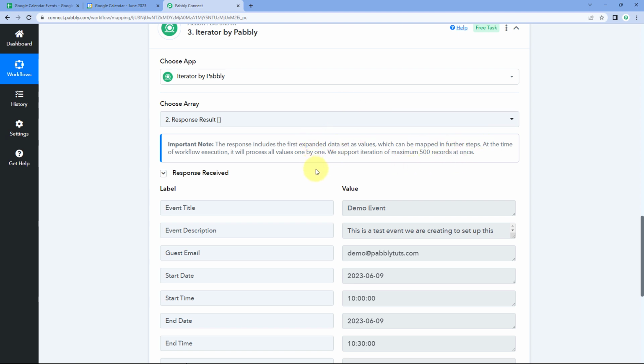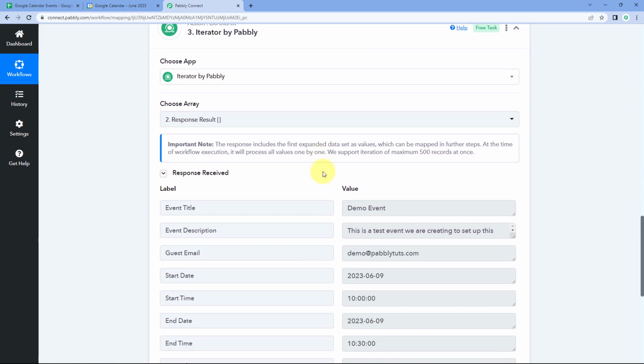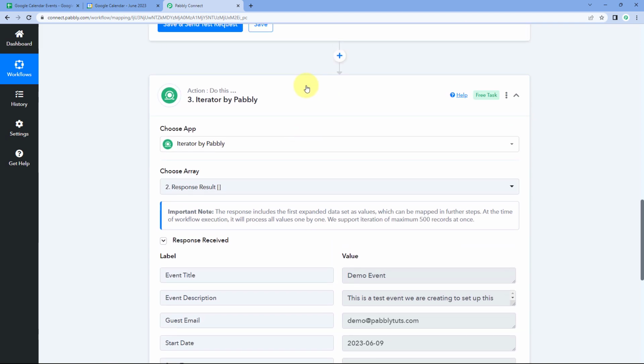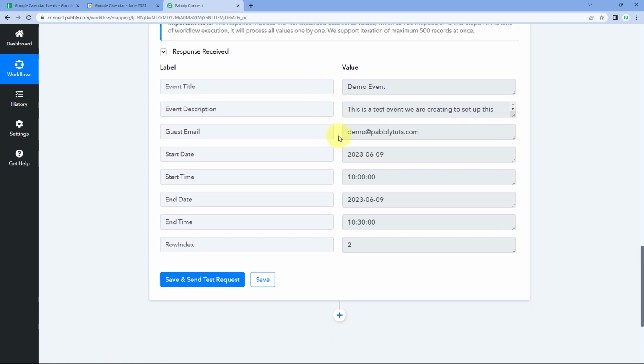So guys, when this automation workflow executes at our scheduled time, it will get the details of each and every event from our Google Sheet in our selected range. Then using this iterator, we will process the details of each row, each event, one by one, and using these details create a new event in our Google Calendar account. Here we have successfully received this data in a simpler format using iterator. Now let's move to the final step, where using these details we want to create the event in Google Calendar.